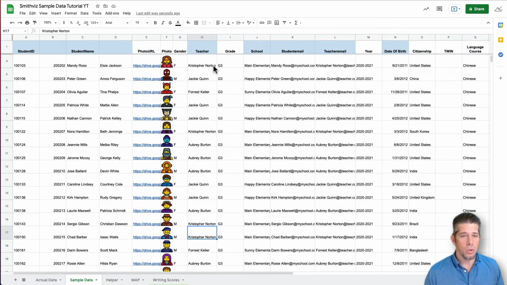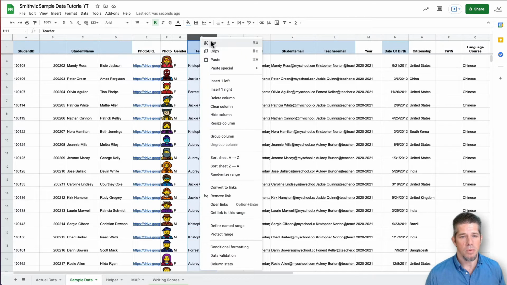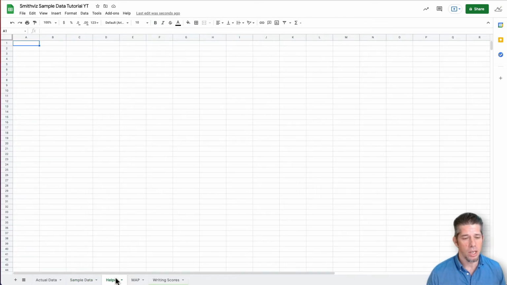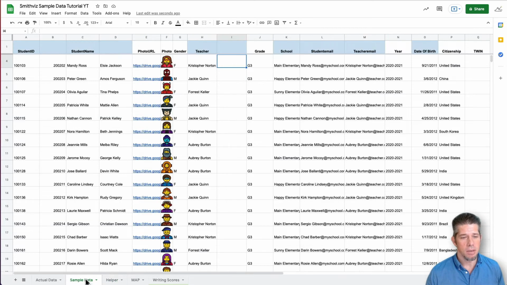So I'm going to do something to go ahead and pull this information here and then match it up. There are a couple of steps that this is going to go through. The first thing I'm going to do is the same as before. I'll go ahead and insert a column to the right. I have a helper tab, and in this helper tab, you can see that there's nothing there now. What I'm going to do is, in my sample data set, I actually want to get the teacher names. I want to find out all of the teacher names, and then I'm going to do something to replace those.